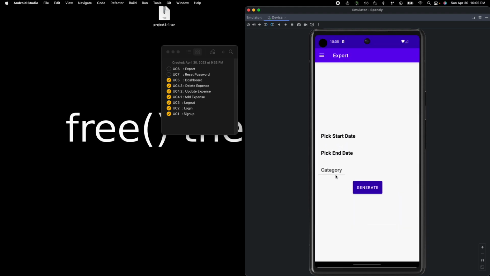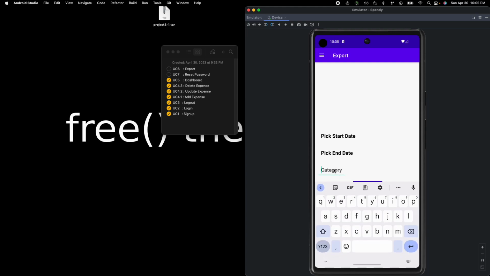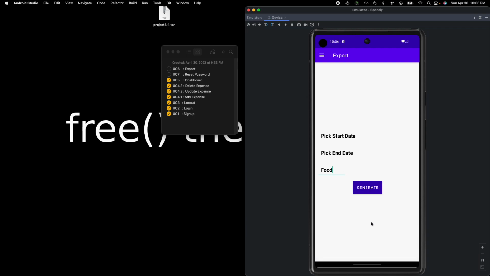Similarly, if I hit this select category and I type in food, then I hit the generate button.